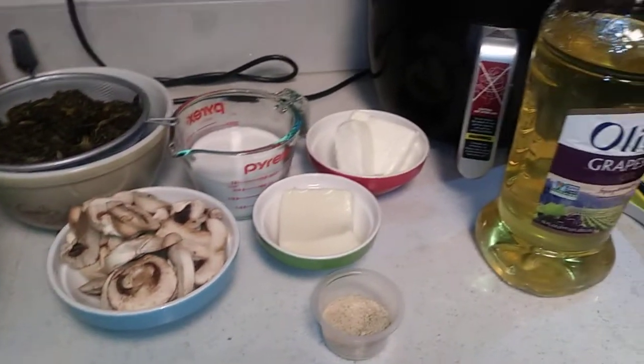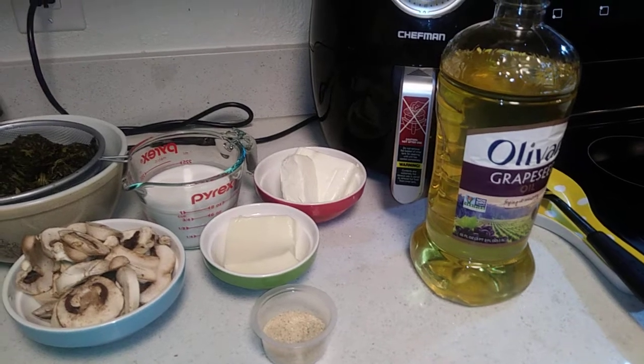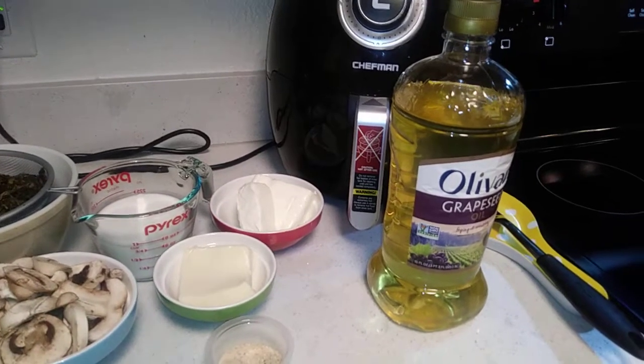Recipes. Today I'm going to make some Tuscan chicken. And these are our ingredients. I'm going to tell you guys how much of each I use because I did not take the time to write this recipe down. It just came to my mind.